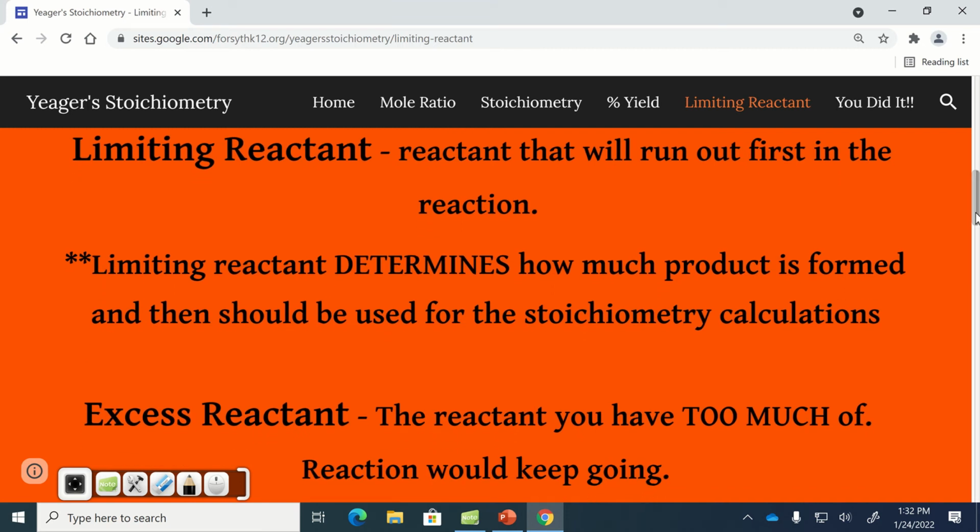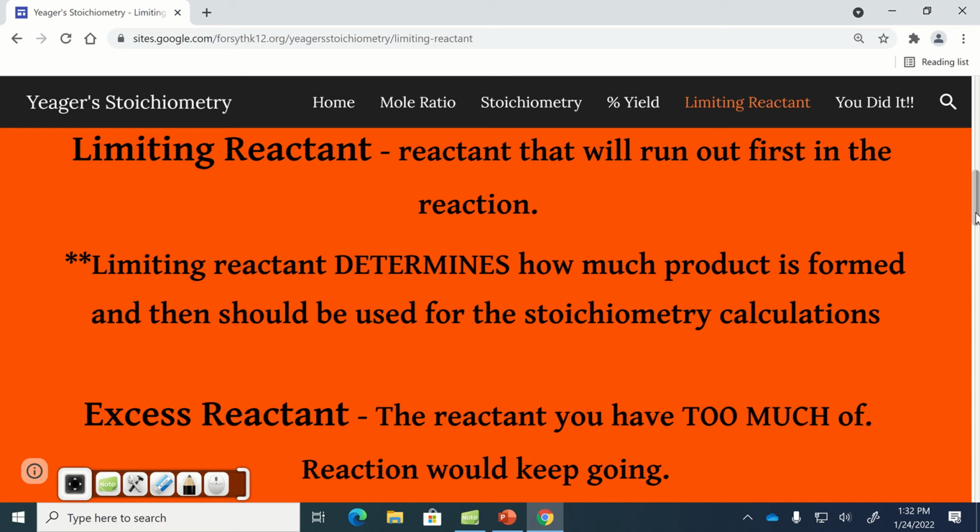Limiting reactant is a reactant that will run out first in the chemical reaction, okay? It's just like if you did any sort of baking, you're trying to create something and you're going, oh my gosh, how did I not have enough nails? How do I not have enough sugar, all right? Clearly that will limit how much you can make, all right? I want to make a bacon, egg, and cheese sandwich in the morning, all right? But the problem is if I don't have eggs, I'm not going to have a single bacon, egg, and cheese sandwich. I can make it bacon cheese, but there will be no egg in it.